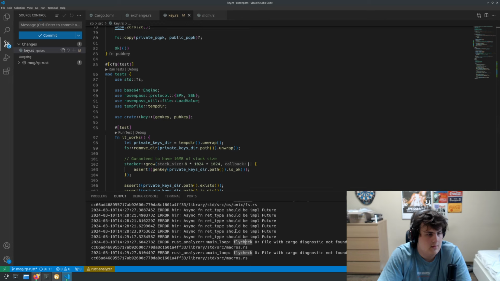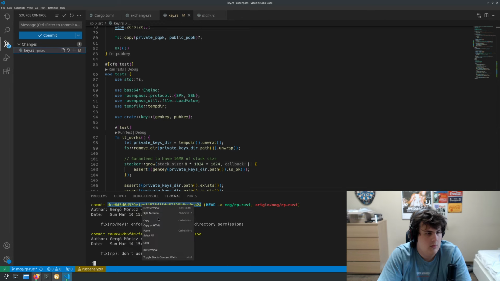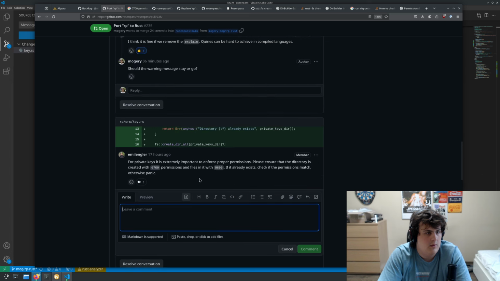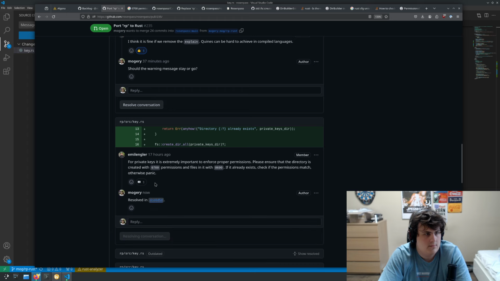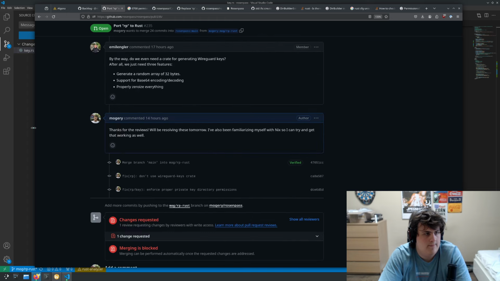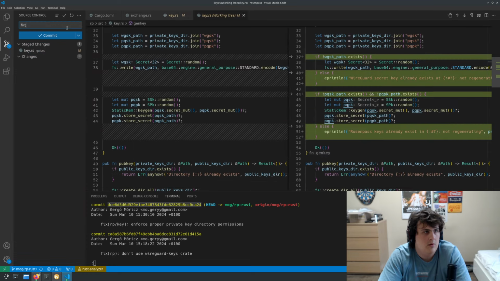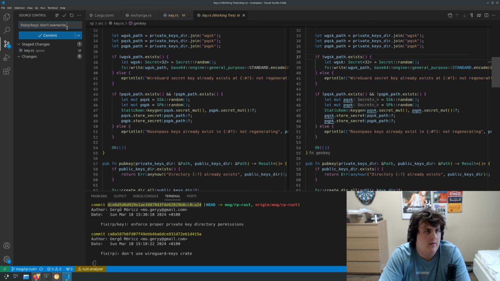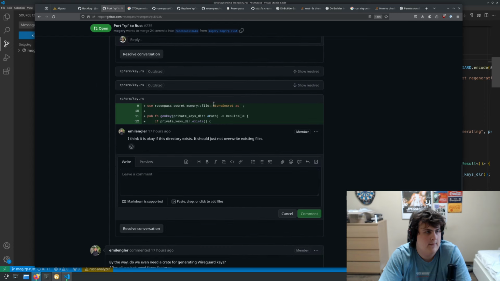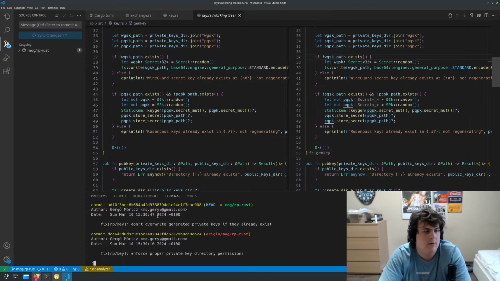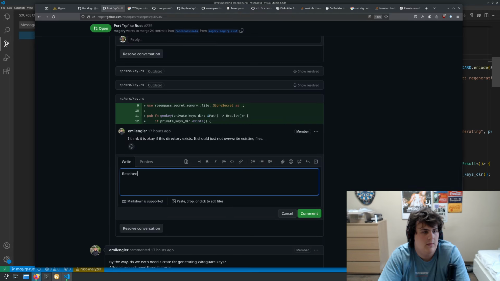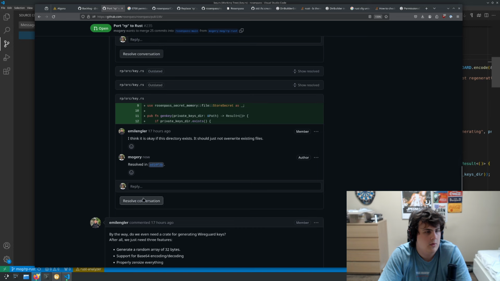If we push that, I can grab the commit, resolve, yeah, resolved, and then we can do fix RP key, don't overwrite generated private keys if they already exist. Resolved and do, boom.